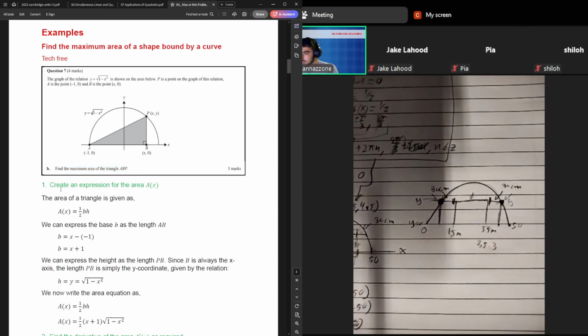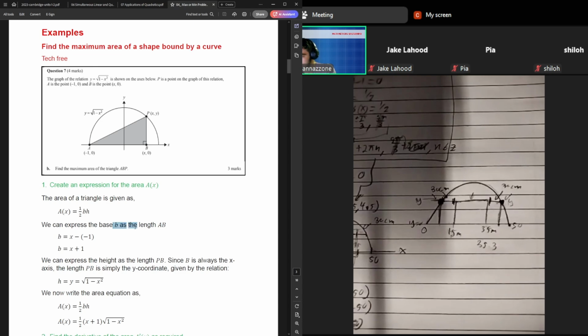Now, if you remember what we do to start off all these kinds of questions, you want to create your expression for whatever the thing is you're looking for. If it's area of triangle, then it's going to be a half times base times height. That's just stock standard for triangles. Now, from here, you want to get this purely in terms of a single variable. In this case, they've already put x in there, and so ideally we're going to get everything in terms of x.